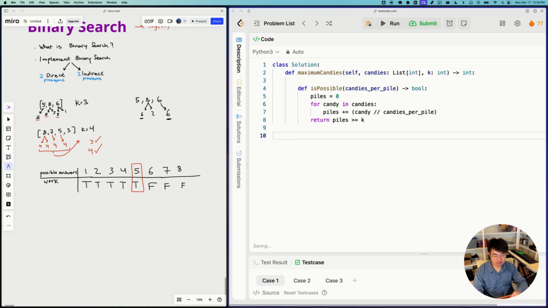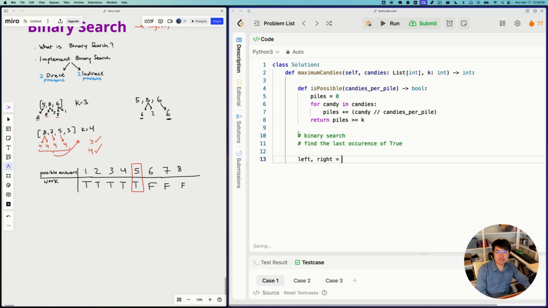So now here is where we could actually implement binary search, trying to find the last occurrence of a true, right? And to do that, we just have left and right. With these indirect problems, it's not really obvious what our bounds are. We don't even know if left should be 0.